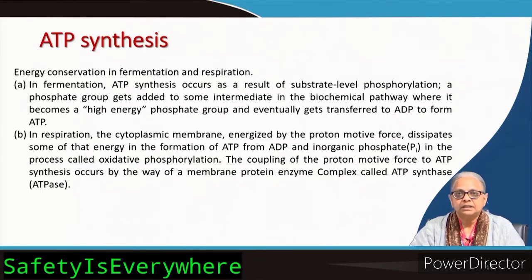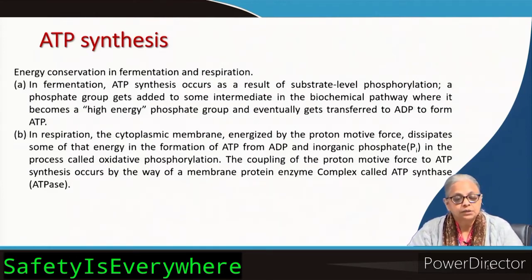We now come to ATP synthesis. Now, how is ATP generated by the bacteria or any of the other organisms? Energy that is derived from the combination of electron donors and electron acceptors has to be conserved, whether it's a fermentation pathway or a respiration pathway. So like I said, in fermentation, ATP synthesis happens only in that first step of glycolysis, and that results from substrate level phosphorylation. We will go into that when we go into glycolysis, which is also called the Embden-Meyerhof pathway.